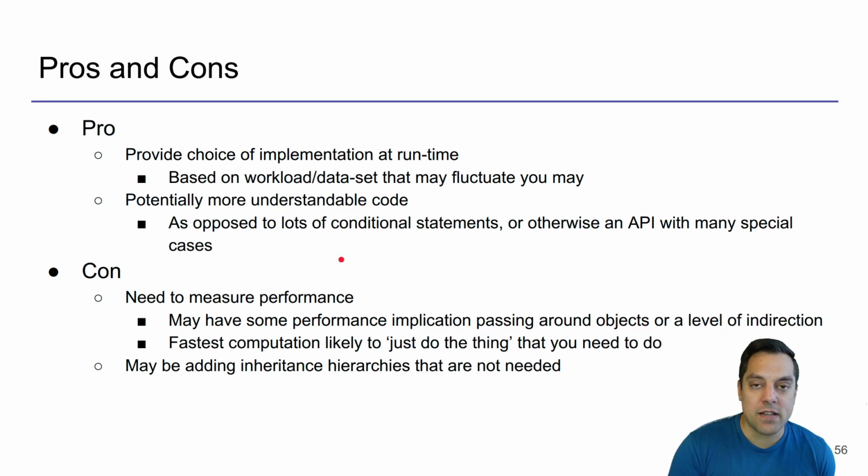Again, in a gaming example, it might not make as much sense in some cases, but you can think about other examples where you want to have a compile time or maybe a series of types that you generate at compile time with different strategies that you just swap between. So again, different things that you can take a look at. You always need to measure performance, but there is a layer of indirection that we've added with the strategy pattern. Maybe your compiler is smart enough to optimize away these types of things, but you have to measure first to know for sure.